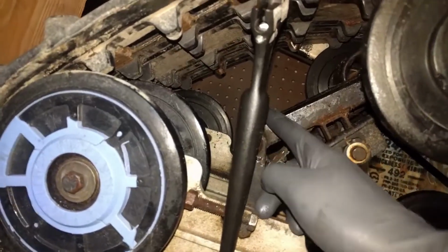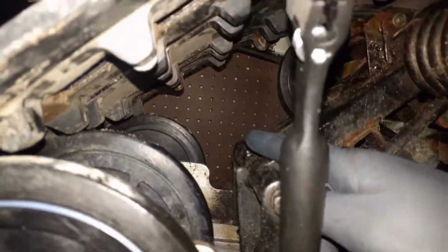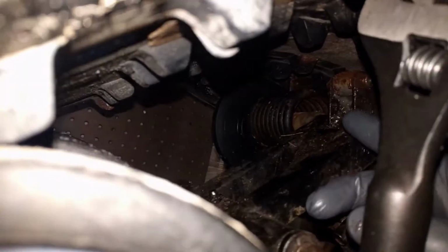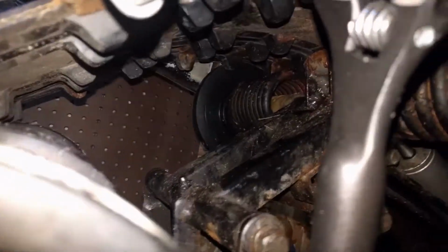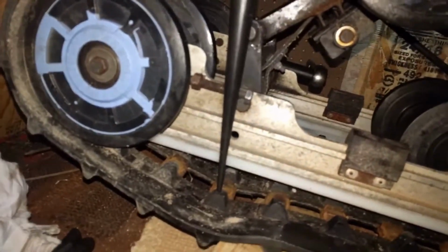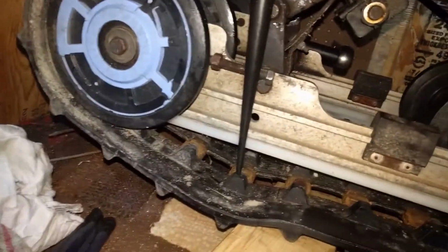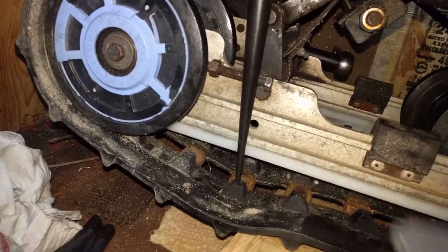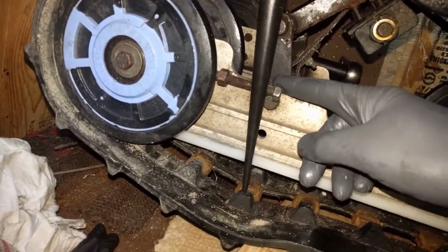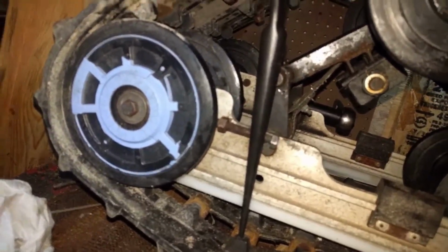So to do these two zerks, there and up there, which were super difficult. Took me probably 30 minutes, maybe even an hour. Yeah, requires a lot of patience. Unless you're going to take your entire track off, which no one wants to do. So loosen these up on both sides. That'll give you some play in your track. This is the way I did it.